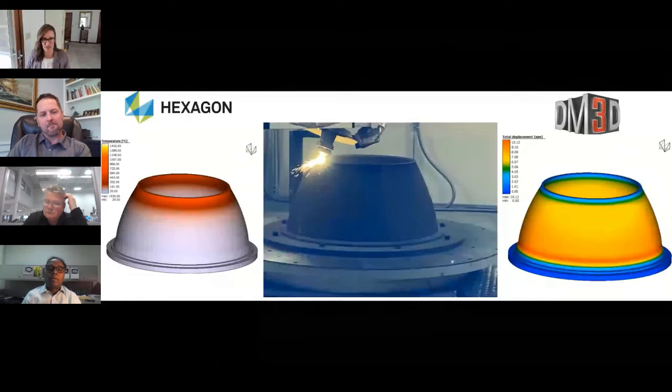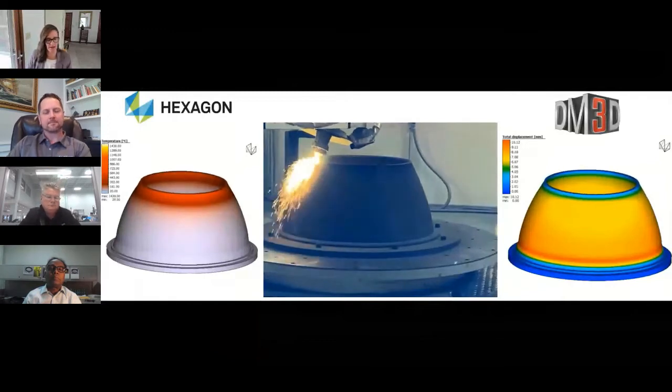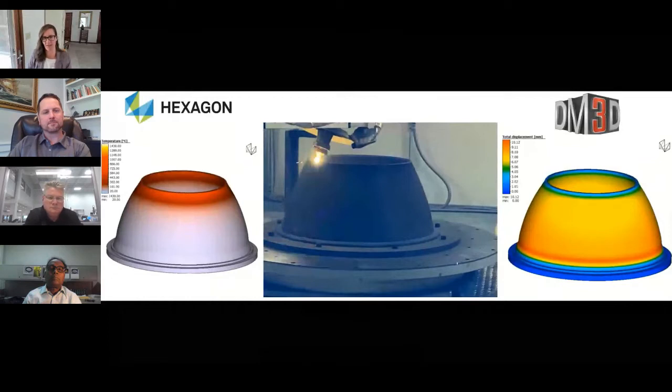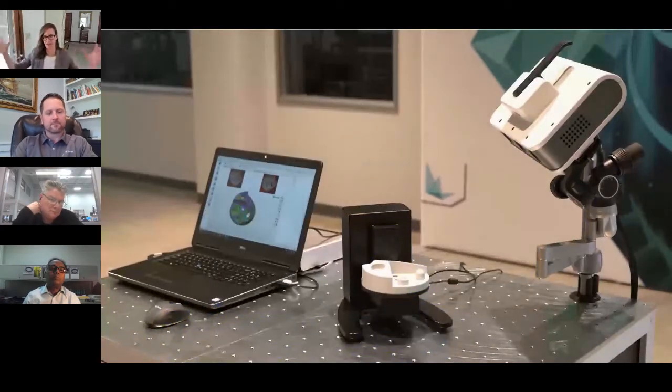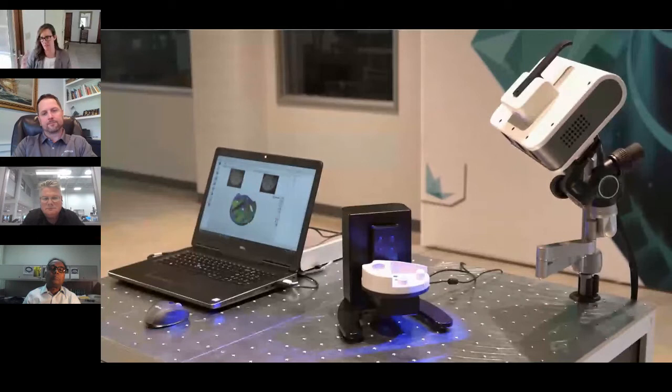I really appreciate that, Jeff. We're going to transition now to the inspection side of the process. Giles provided an example here, so perhaps you can tell us a little of what we're seeing with the structured light and the mechanics of that. And then we can take it back out to the broader question: what are the main considerations during your manufacturing planning, specifically from the inspection and metrology side of things?